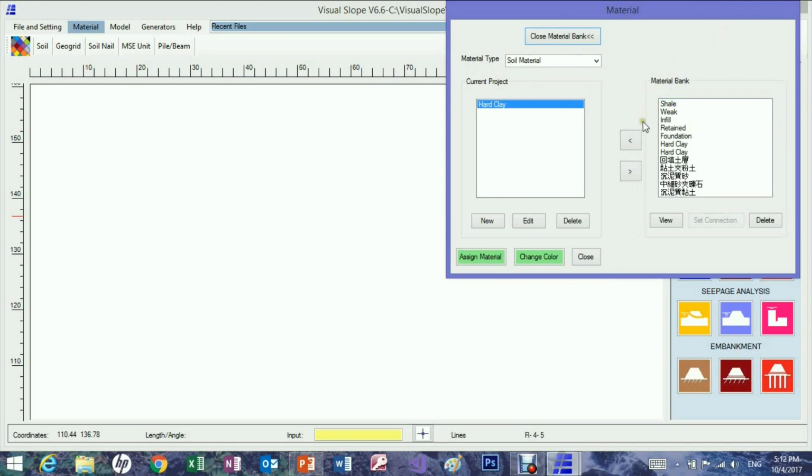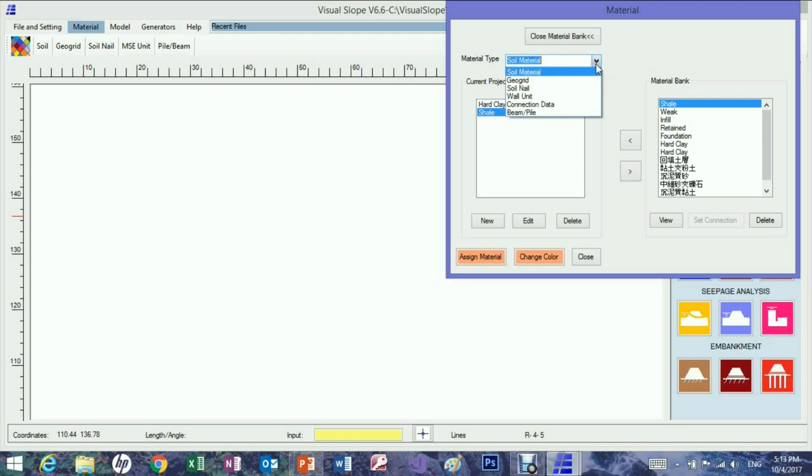We open the bank and we highlight this property and save into bank. So then the hard clay will be here. We can also withdraw material from the bank for this use. So we choose Shale and then click Import. Then we have two materials for this project.